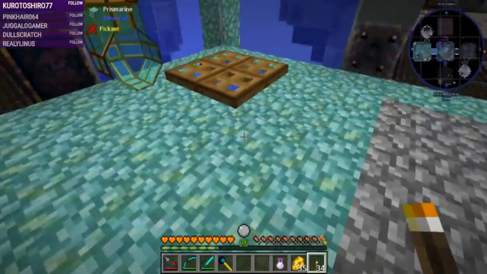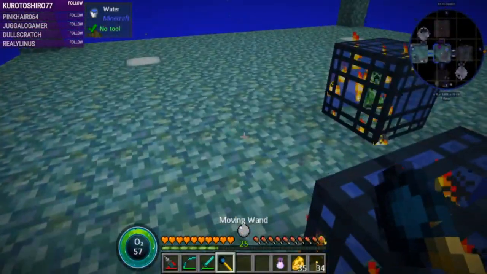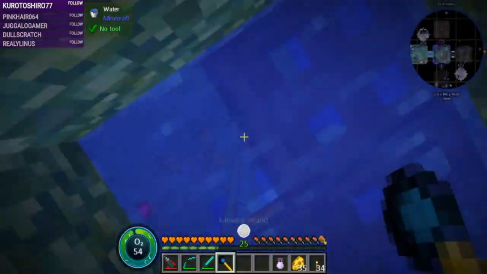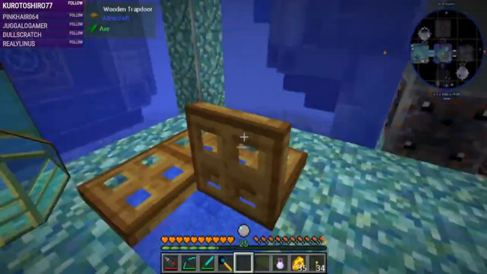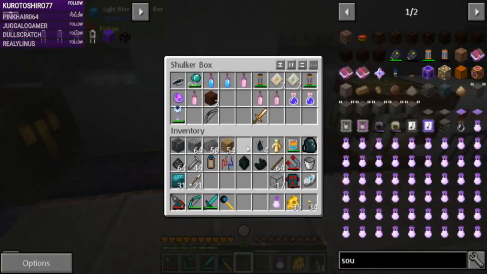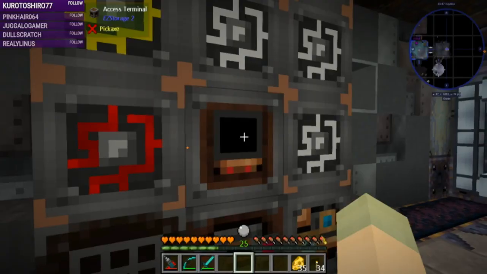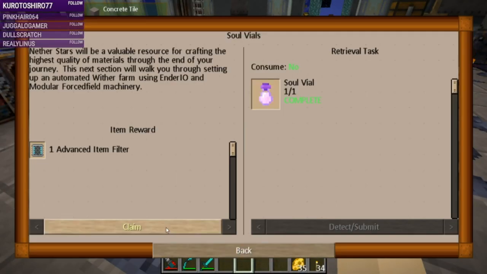For now, I'm fine with that. I mean, I know we will have to catch a wither eventually in order to do the power spawner. For now, I'm cool with not doing it. Alright, so we have ourselves a witch and a soul vial. Woo. And that completed that.